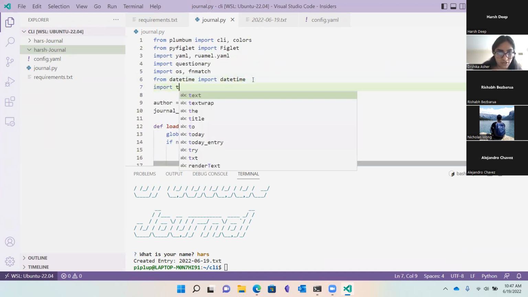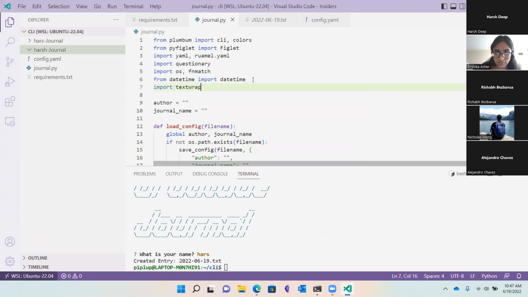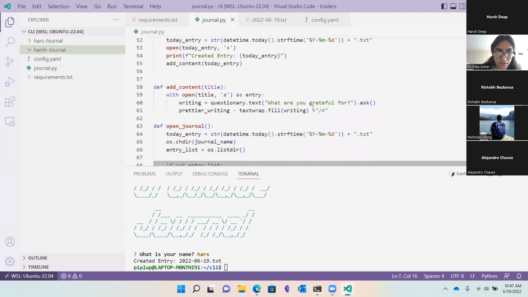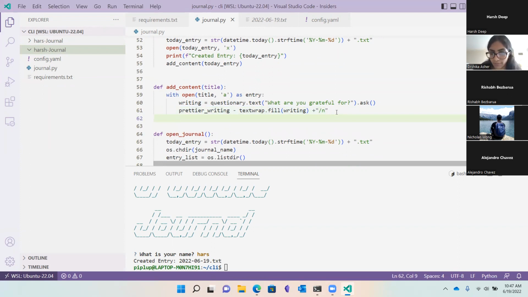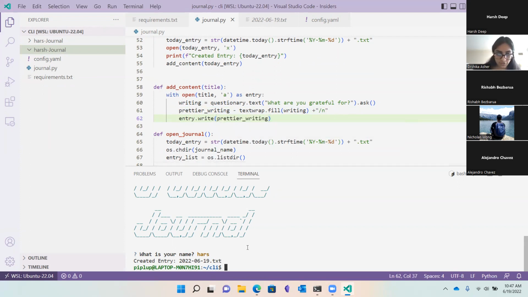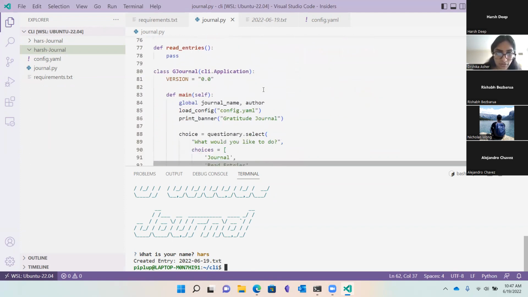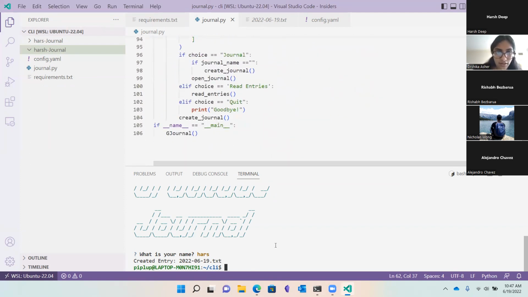So import text wrap. So that should be pretty much it for add content. And then also we need to write it to the file. My bad. So entry.write and then prettier writing. So that's pretty much it for this. Let's just run it real quick to make sure that everything works. Okay. Yeah.